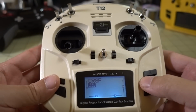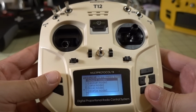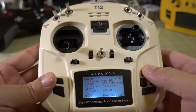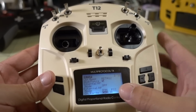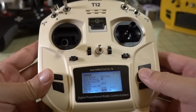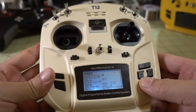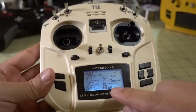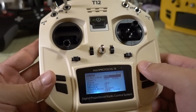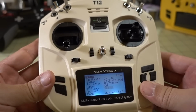Okay, so let's go back out here and show you the setup on the R9M. I don't think I have to swap the module, but just go in here, and the way I have the R9M set up is obviously here on the external RF, R9M mode, FCC, because I'm in the United States. You want to change that to, I think, LBT if you're elsewhere, and channel, receiver number, and binding, and then all works the same. And I have failsafe set to no pulses, and export on. And here I have my power set up to 100 milliwatts. I think this module can go all the way up to 1 watt.